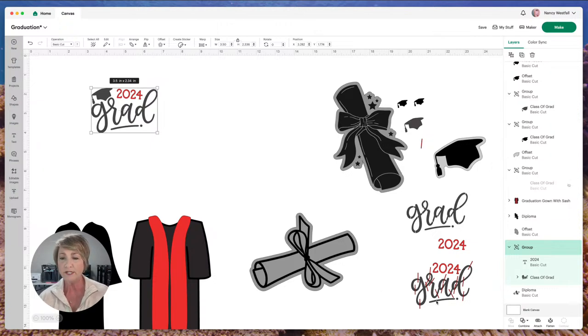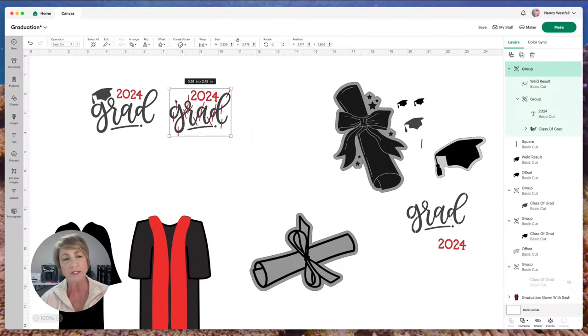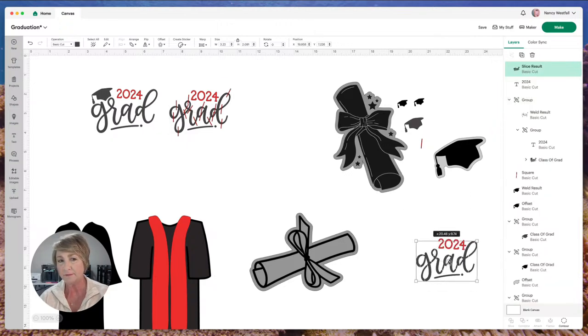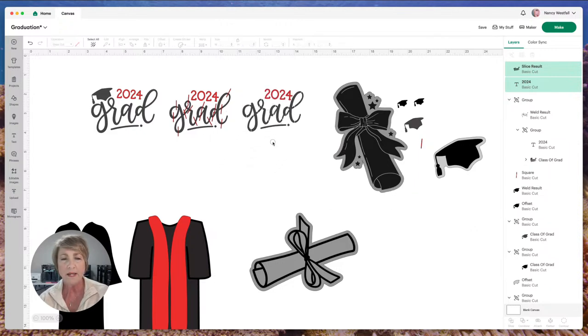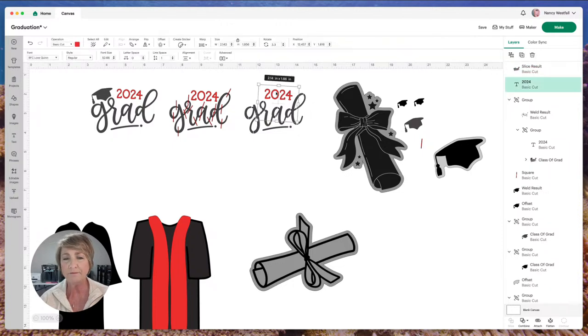If I were going to bridge it, let me pull this up here. If I were going to add bridges, and this is another whole process if you're wanting to make traditional stencils, I do show how to bring in these little rectangles and add the bridges, and it ends up looking like this right here. And I have created these bridges in here so that I can cut this out of that plastic material.